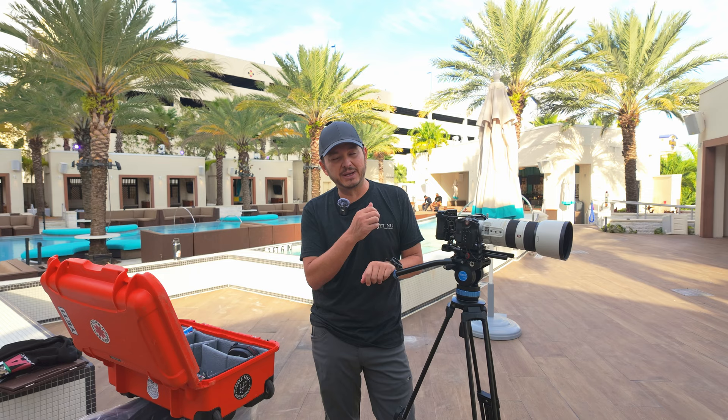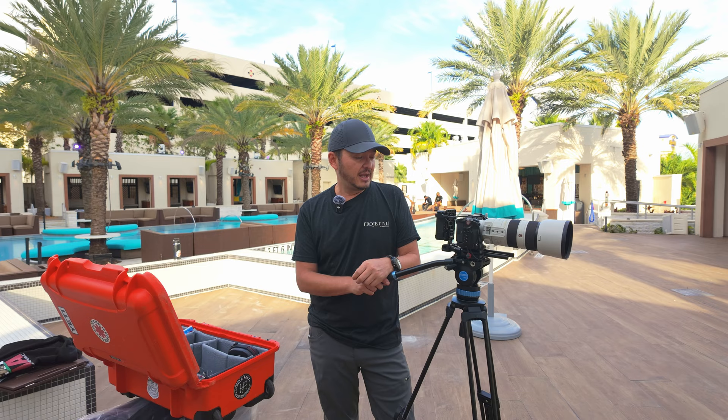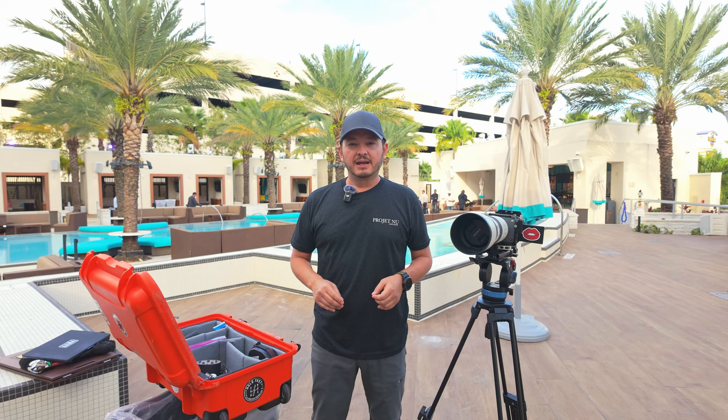In these scenarios there are probably 30 videographers and photographers in that pit, and things get tight. Being able to have a small compact system that gets the job done and delivers quality — as you've seen in the videos on this channel — is very important to me. So: travel light, lightweight, easy, great quality — FX3, 70-200, battery pack, and a good tripod.